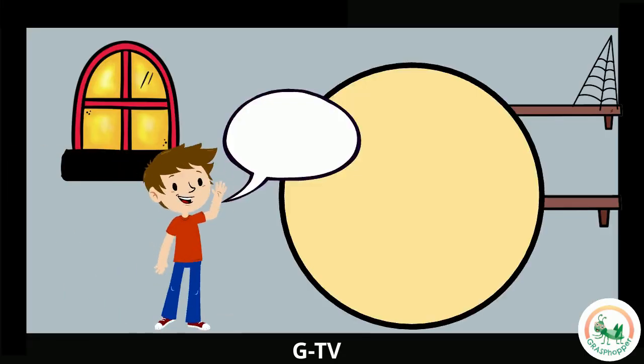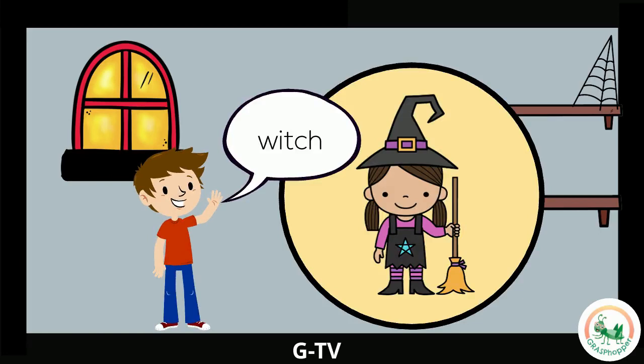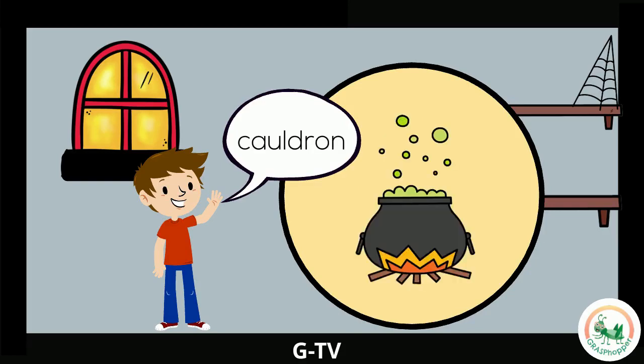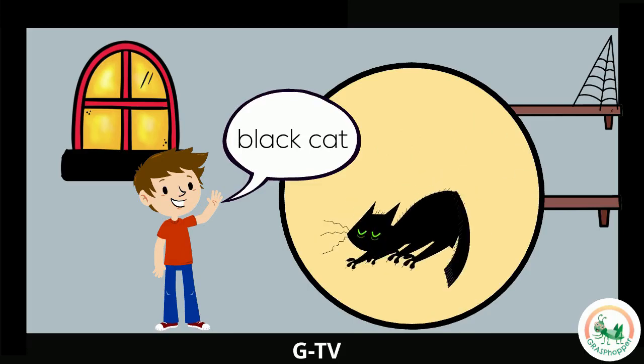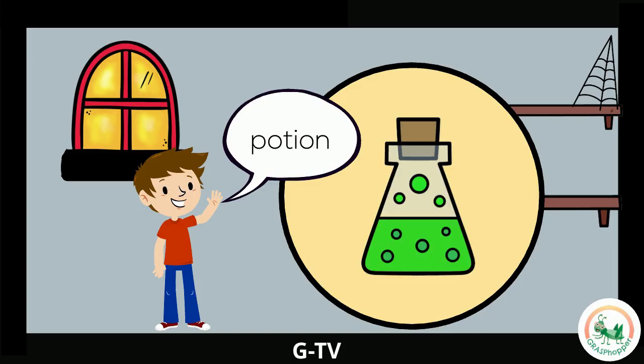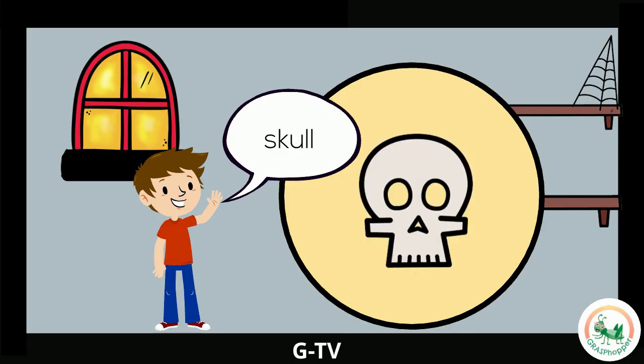During Halloween, we hear all about witches. Let's see what we can find in the witch's kitchen. We can see a witch — they wear pointy hats, do magic spells, and fly on brooms. Look at the cauldron — this is a big pot where witches make their special brews and potions. A black cat — this animal has whiskers and a long tail and likes to hang out in the witch's kitchen. A potion! Witches put different ingredients into their cauldrons to mix up a potion. Potions can make magical things happen, like making a cat bark. A skull — this is the bones from a person's head that has died long ago.